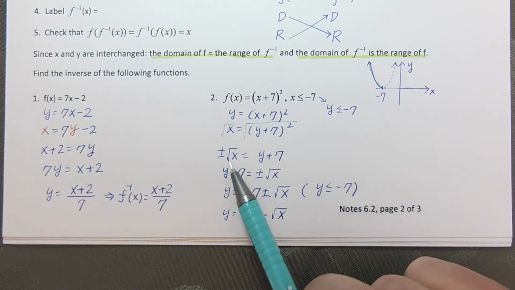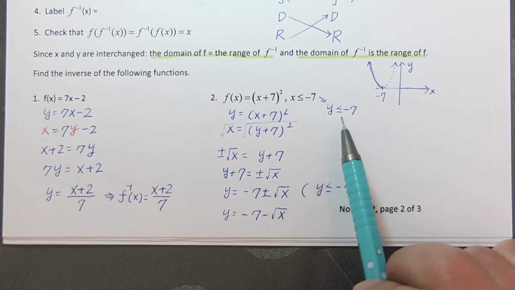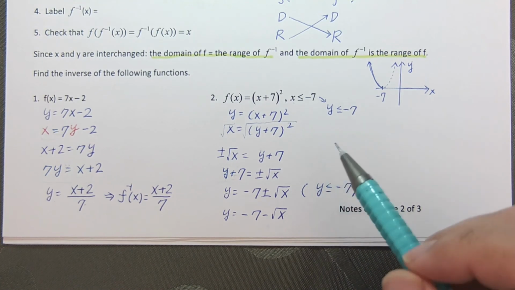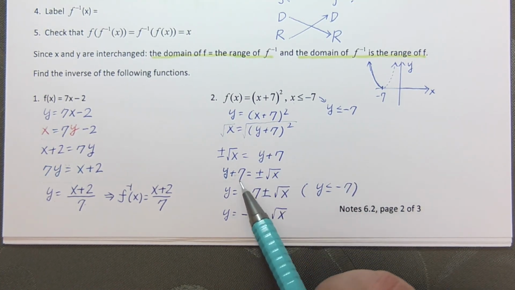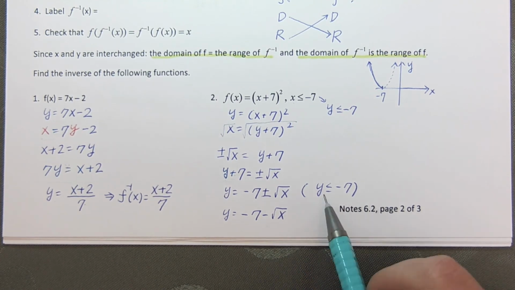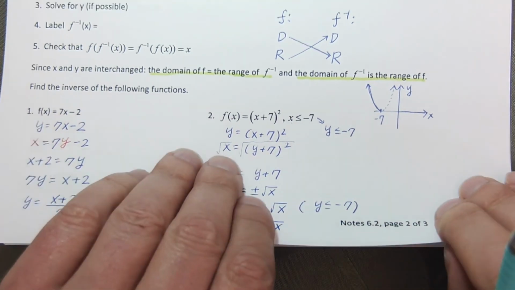Here what we do is we take the square root, we end up with plus or minus, and notice that they limited the domain, x is less than or equal to -7. So as we square both sides and swap out the x and y and solve for y, we don't need the plus or minus anymore. That means it's not 1-to-1 actually, and it actually means it's not a function. And because y is less than or equal to 7, we can be assured that we're here. Cool stuff.